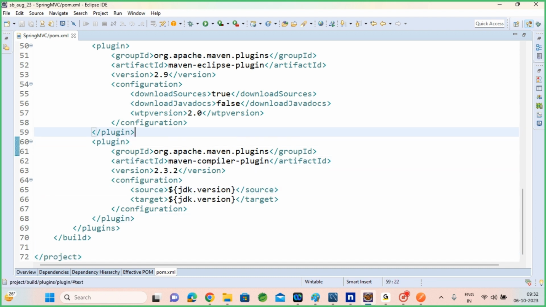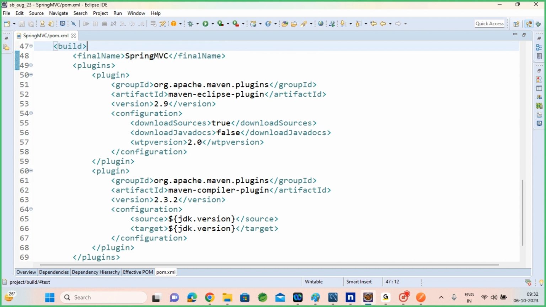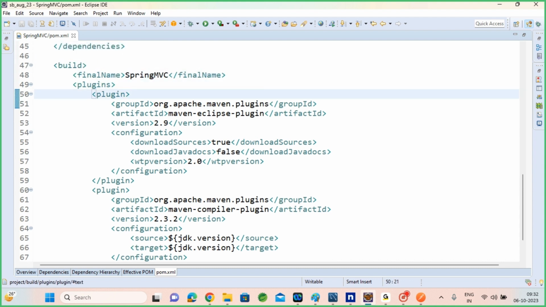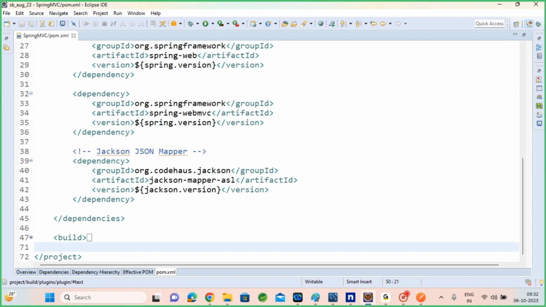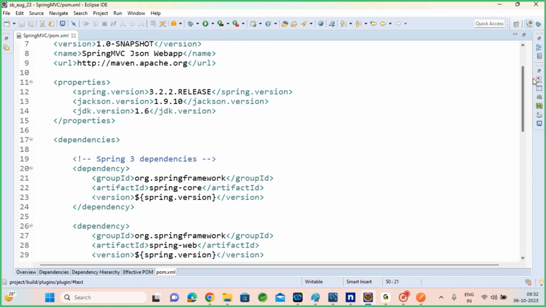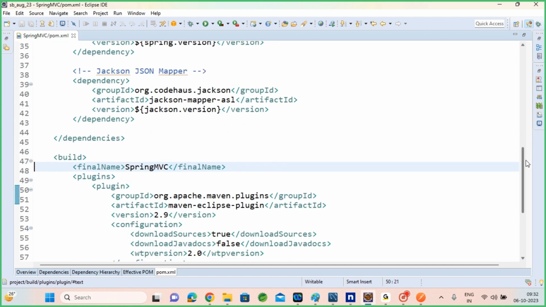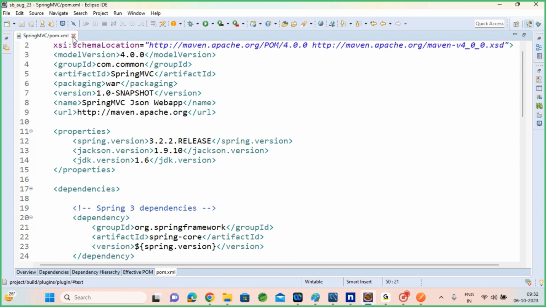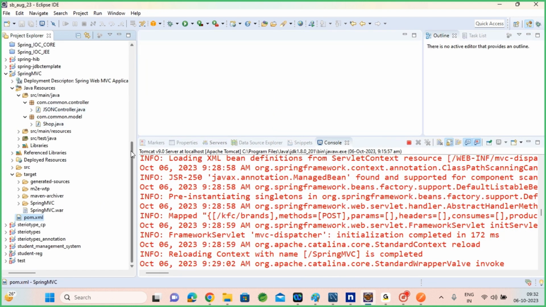Maven compiler. Yeah, only two plugins. We will have a separate Maven discussion. So basically, don't bother much about Maven. Just keep all your dependencies here and put the required versions. That's how it will bring the libraries. And which export you want to do, jar or otherwise, you can also mention here.